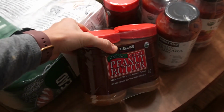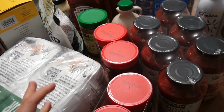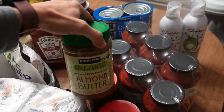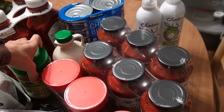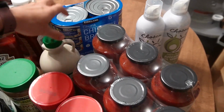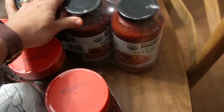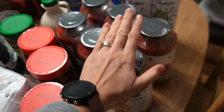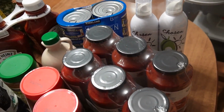We like this organic peanut butter, so I got 2 of those so we don't have to go back, because we go through peanut butter quickly, especially with my homemade protein balls. Almond butter, we don't go through as fast, so I just got 1. I got 1 maple syrup because I already had 2 downstairs. Then this is the best marinara sauce I can find that's out there. That's organic marinara, no sugar added, which I love because all other marinara sauces I've ever found have added sugar.